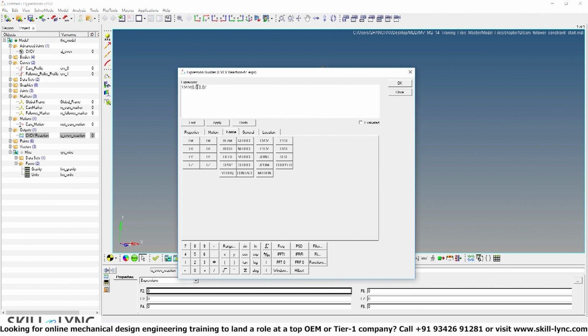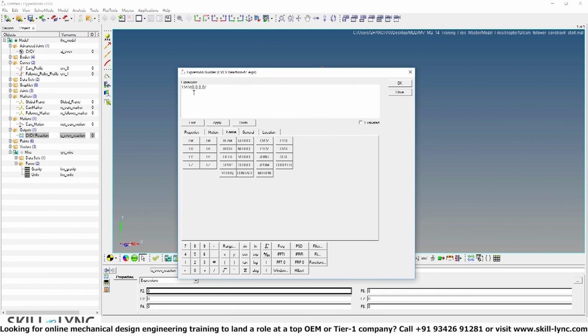So if you mention 0 in the second argument, it gives the reaction on the I marker, and if you give 1 in the second argument, it gives a reaction on the J marker. And this is the component of reaction, the third argument, and the fourth argument is basically the reference marker. Okay, if it is 0, then it implies the global reference frame. Okay, so let's try to give that.